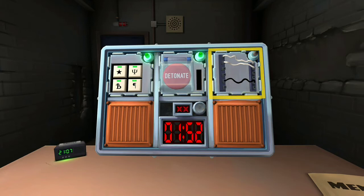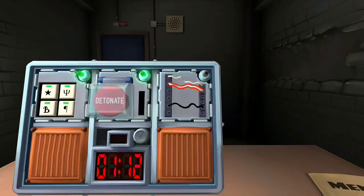You better put this on YouTube. Alright. 3 wires. 3 white, no black? I mean, it's 2 white and 1 black. Oh my god. 2 white and 1 black. Okay. Alright, I'm gonna die. 2 white and 1 black. Alright, cut the second wire.